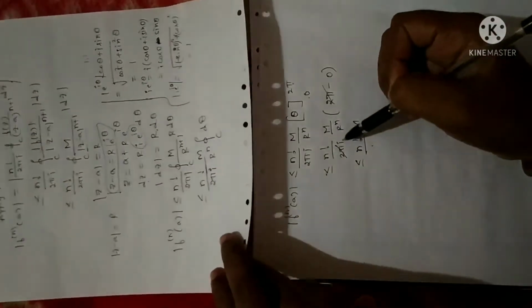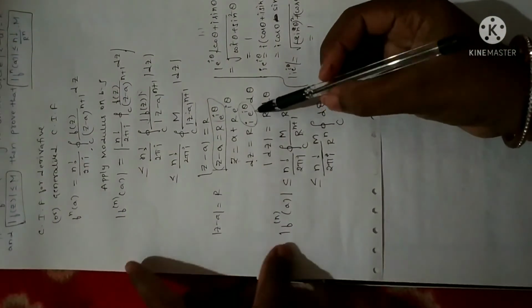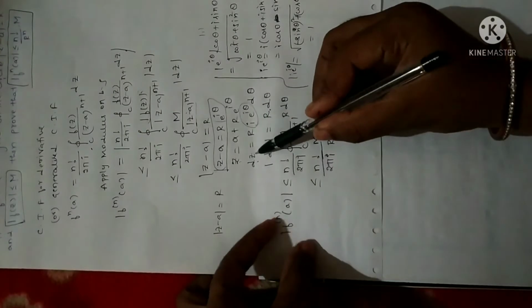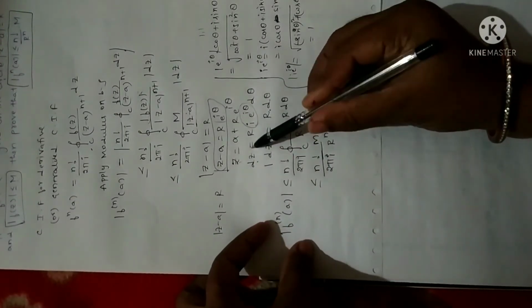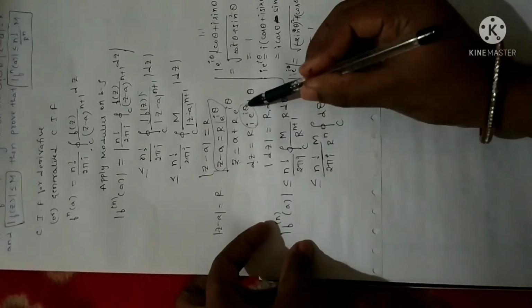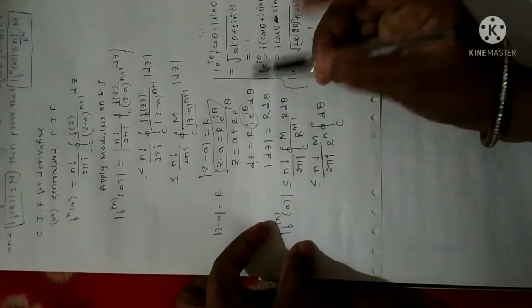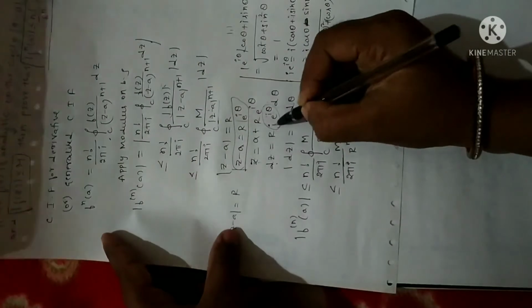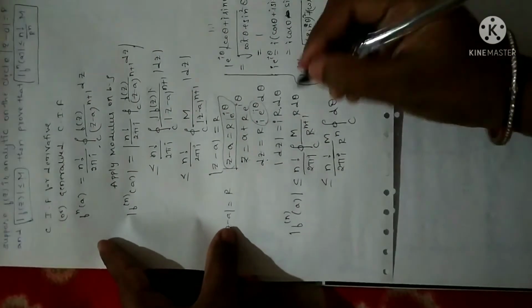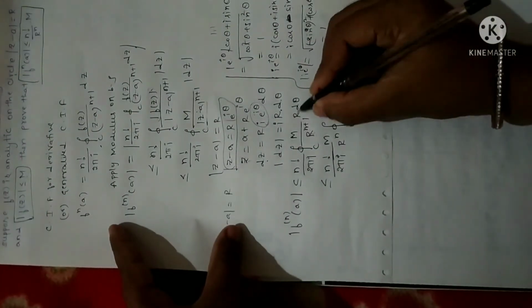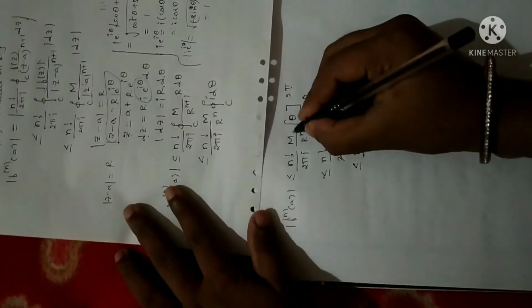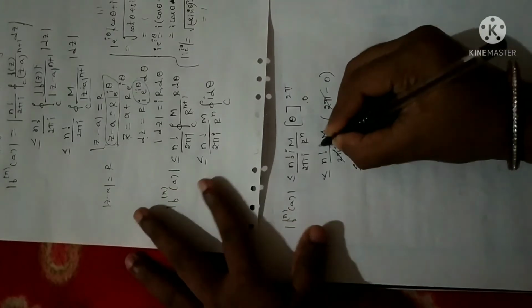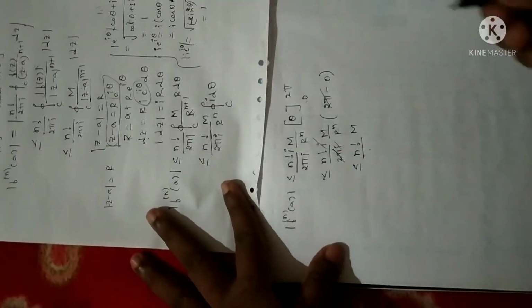So we are left with i, no? Or else I can write this as, see here, dz is r into i into e power of i theta, right? So when you take magnitude of dz, you will get magnitude of e power of i theta. Magnitude of e power of i theta is 1. So let me take that only. So you will get i as it is. So let me replace magnitude of dz with i, you will be left with this here. So I'll just carry i here. Fine. Now in this step I'm going to cancel i and i.